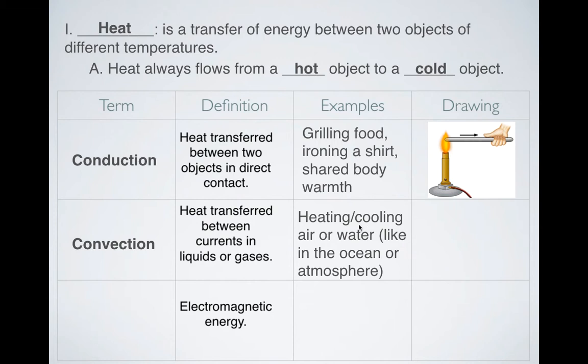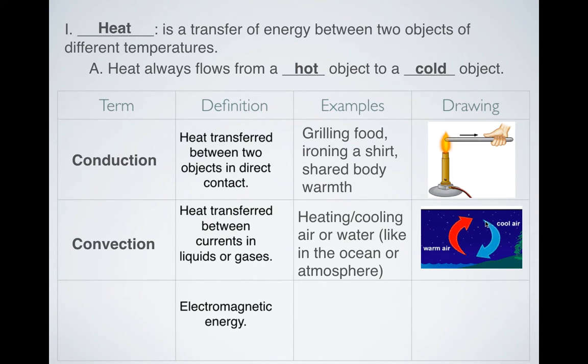So it's heating or cooling air or water. So you can think about it like in the ocean. The temperature of the water increases if it is warm outside, and that's because there is a flow of energy from the warmth in the air to the coolness of the ocean, but eventually it will warm up as a result of that. Or like it says, the atmosphere, cold fronts and warm fronts. So here's one where you have cool air falling and warm air rising, and so you get this cycle. And so this is a land breeze.